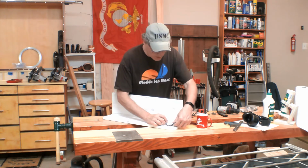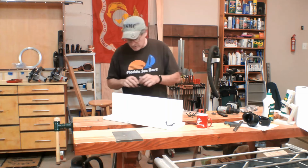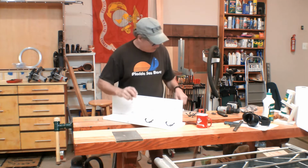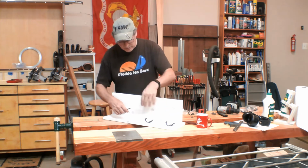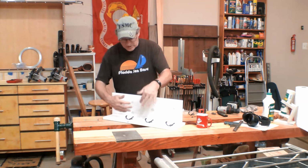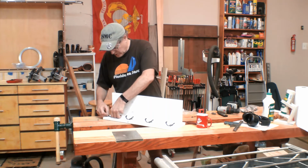So let's see how well I do here. And about 1 inch up roughly. That should give me plenty of room to hang the coats up here, get them hooked in, plenty of room for side to side, and make it real easy.